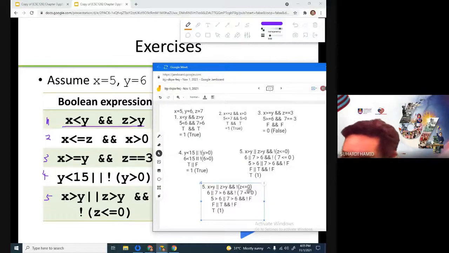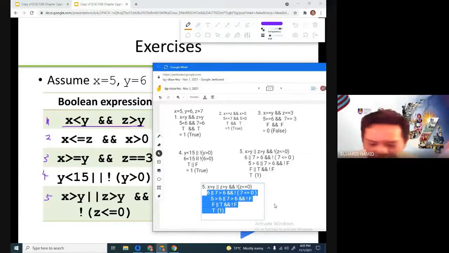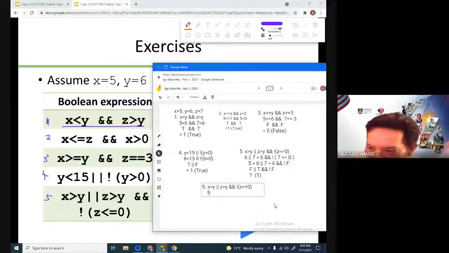So again, if you were to answer this question, it is best to go through step by step. X is 5 is greater than Y is 6. Z is 7 greater than 6. We have and, we have the exclamation mark, the not, and Z is 7 is less than or equal to not.